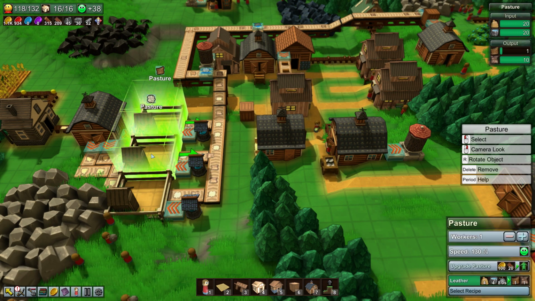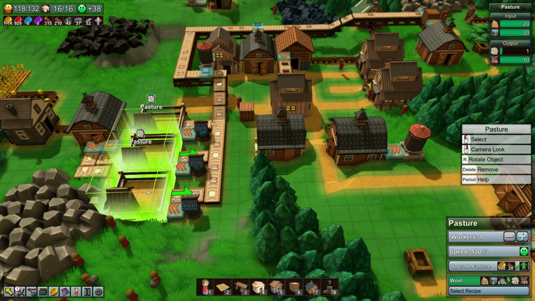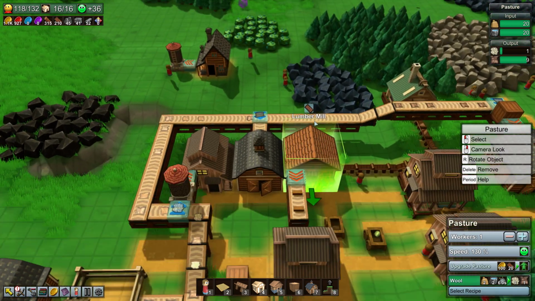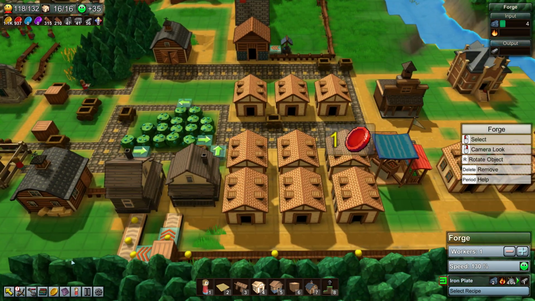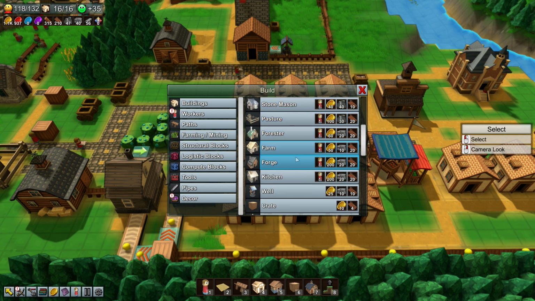We are almost getting all of the outputs onto this belt. It's going to take a little while to do, but whatever. Yeah, I'm not super happy with this system, but at least it's working for now. The forge is looking good. The forge is working. We're actually up to 56 iron plate. That's mighty impressive, actually.